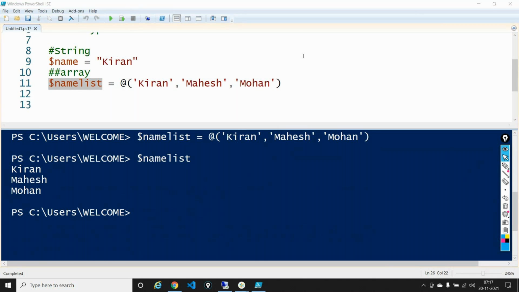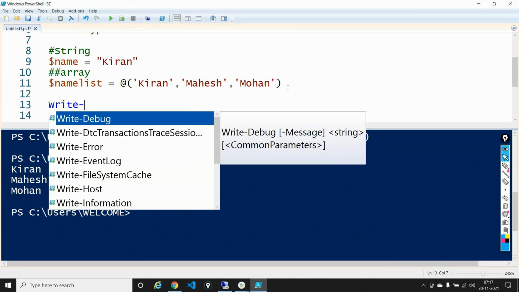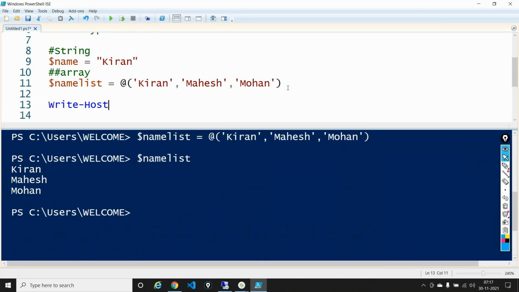So let's come down to line 13 out here and I'll say Write-Host. My name is, what can be my name here? Name list of one, but I want to print all the names here. So I have $nameList equal to something like this.